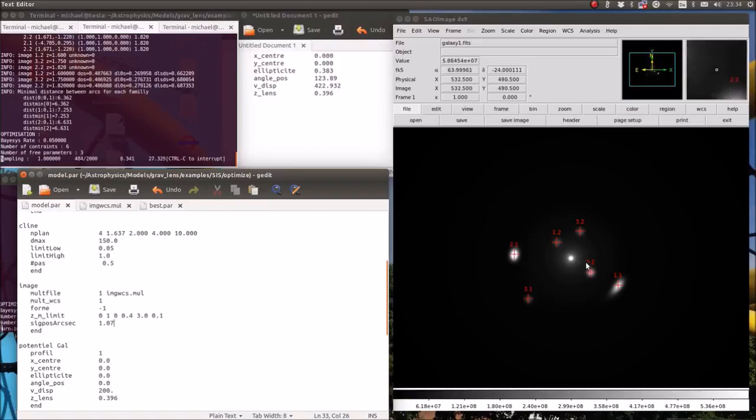But here you can see, if you have a lot of images that you have put in, for example, from an article, and you want to be sure that you are actually having the correct position of these images, and you have a lot of images, then using the PELI command and then checking all these images is a very good idea. Alright, so this is one way to ensure that you are actually giving Lenstool the right images. I'm going to pause the video again and then we'll return when the optimization is almost finished. See you later.